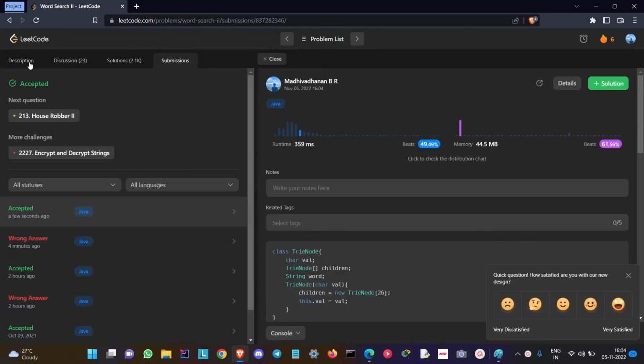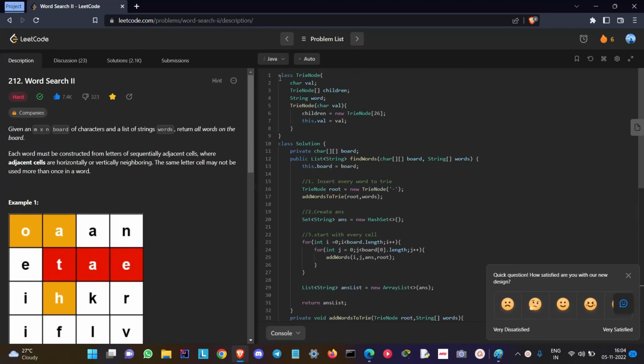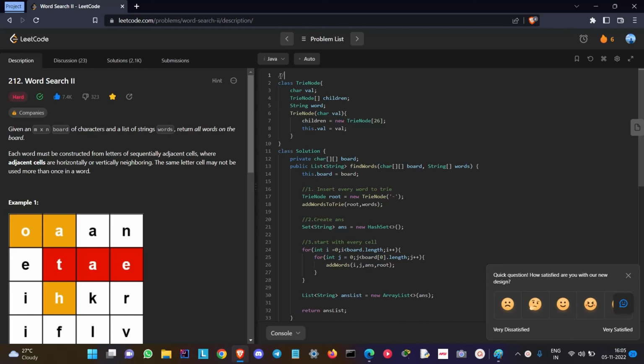Accepted, and the time complexity of the approach is order of m into n, let's say n into m, n square into maximum word length. So this is the worst case.